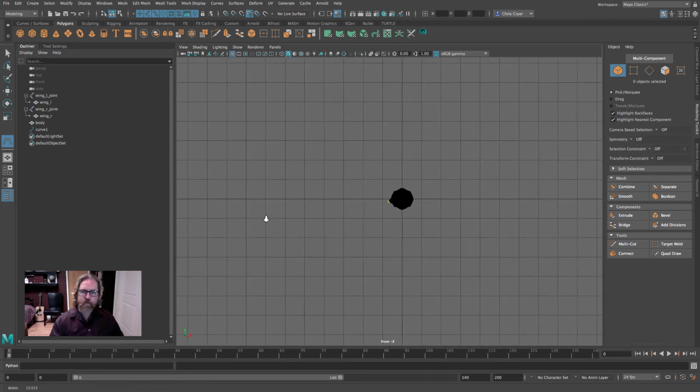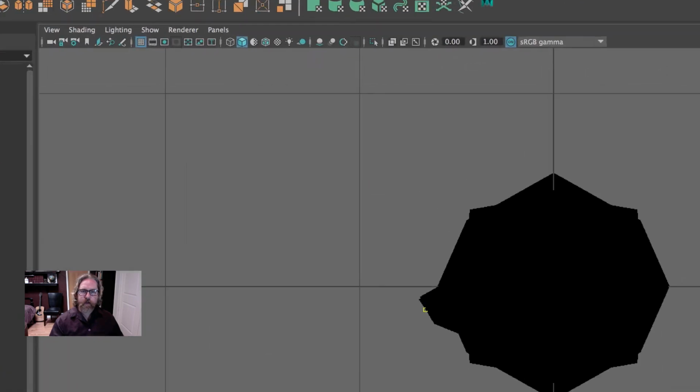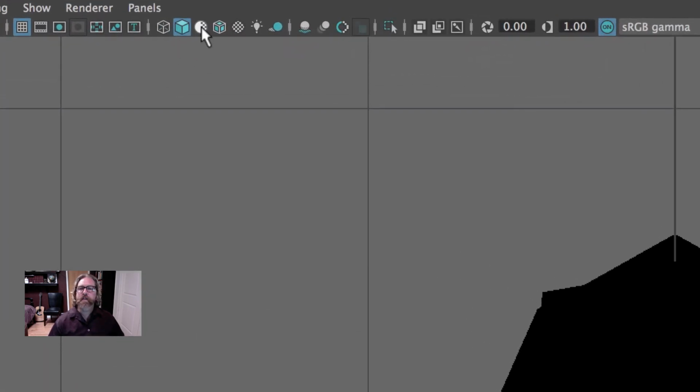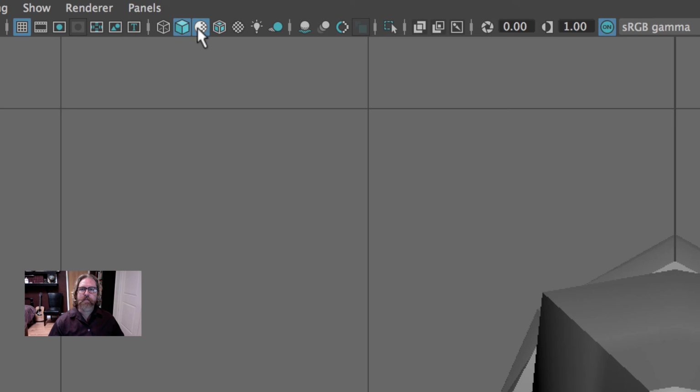The side view is probably our best bet. It's black here. If you wanted to see it in the default, click there. Don't forget that this is what turns on your default. A lot of times you have textures applied. You'll turn this on and then you won't remember, how come I can't see my textures? I'm clicking the textures, but I don't see them. That's because you have selected default.